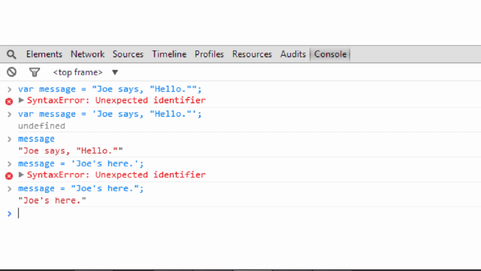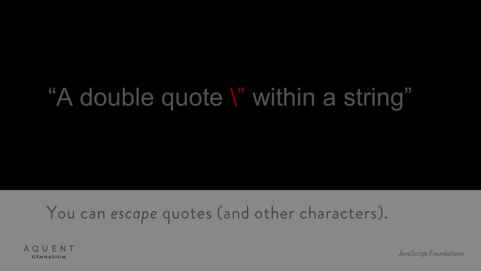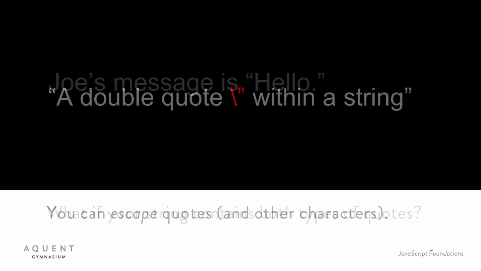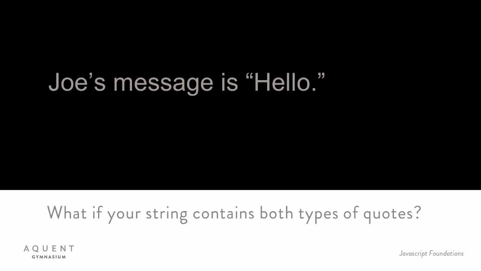Now, there's another solution, which is to escape the quotes. You escape a character by putting a backslash in front of it. The backslash tells JavaScript not to process the next character in the usual way. It escapes the usual treatment as something that starts and ends a string, and just gets seen as another character. If your string contains single and double quotes, this is the only solution.